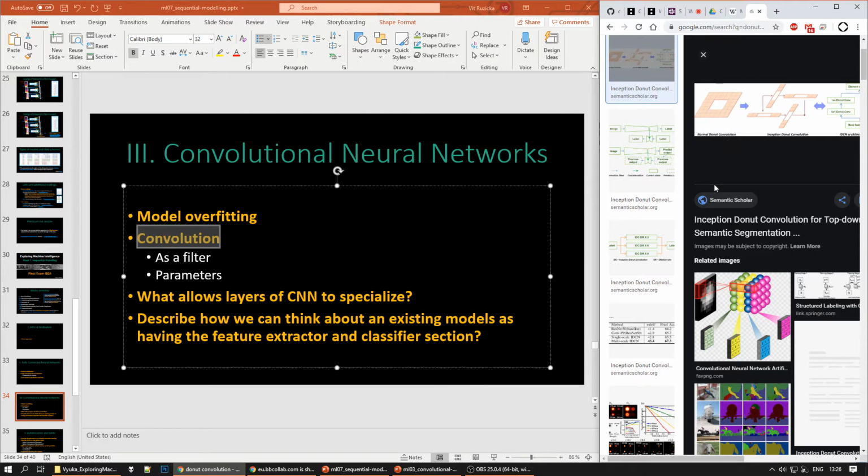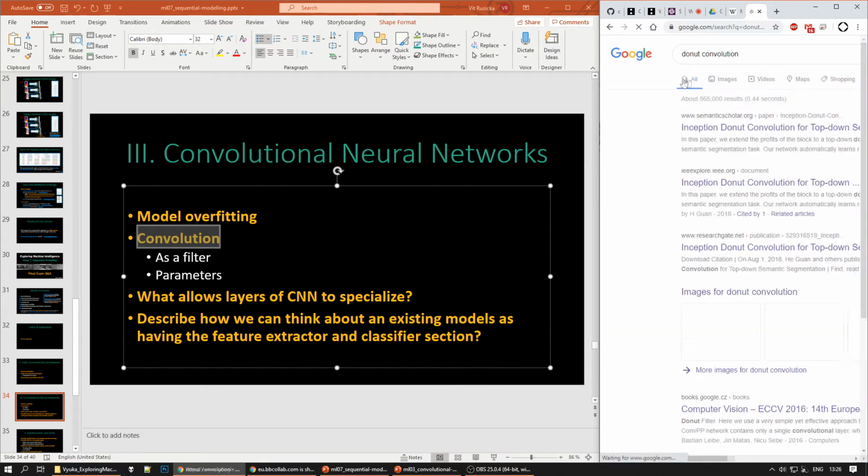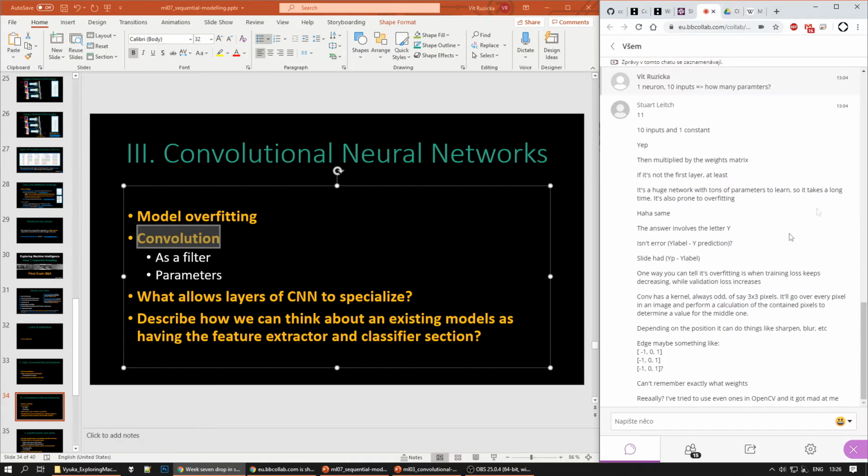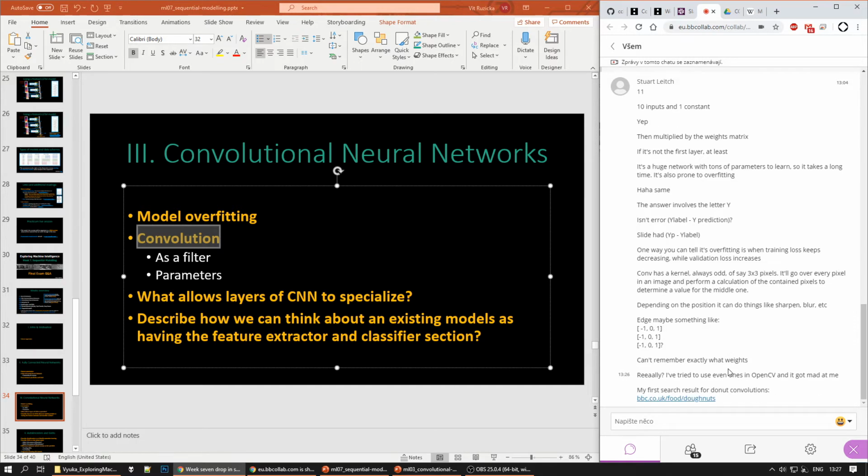Before we get too deep into donuts, would you be able to write down a convolutional operation as a math operation or as a function, where you have the image as input? You would have an input of the image, and you would output the edited image with a given kernel.